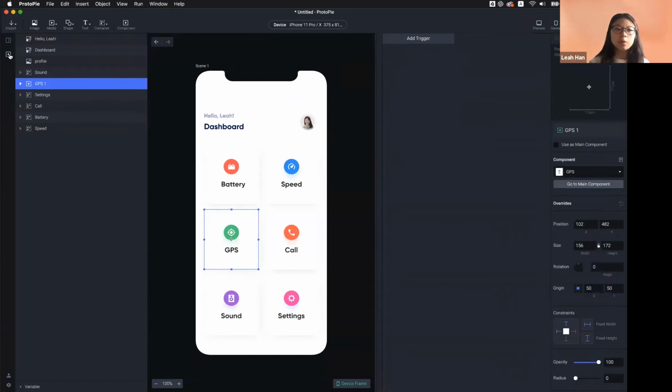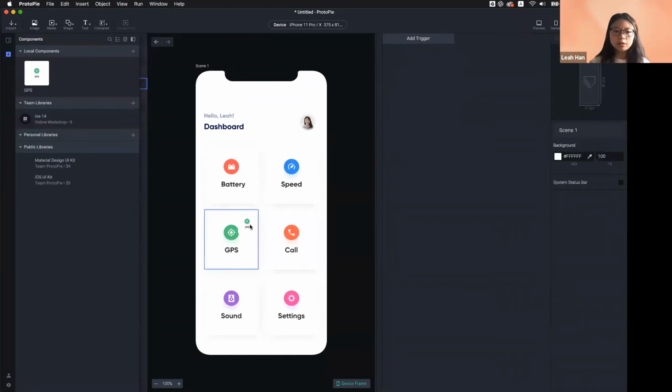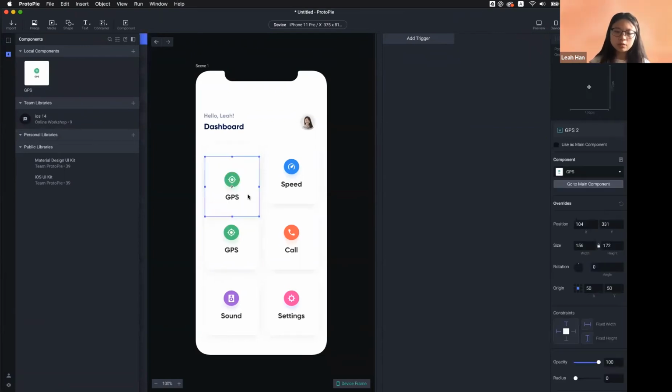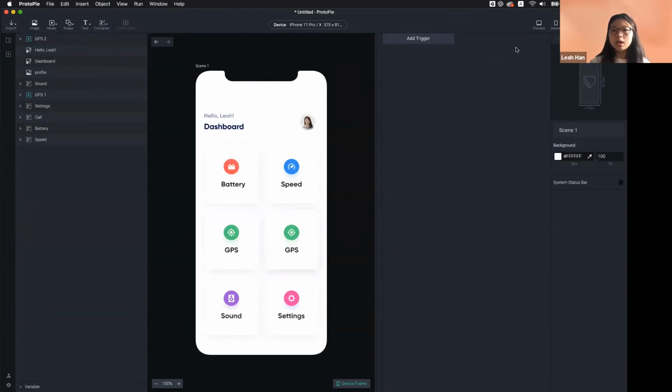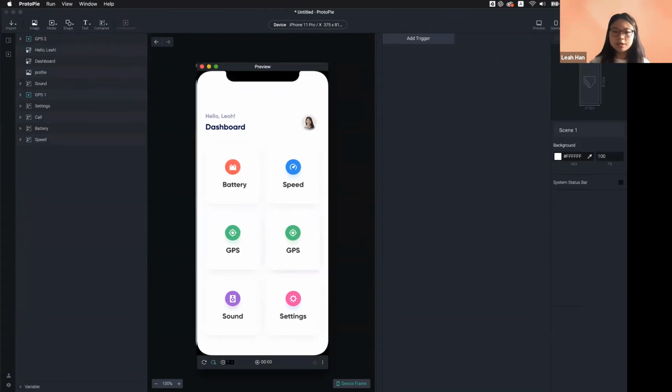After you make a component, you can drag and drop it to a scene. For example, here. So in this case, I don't need to make interactions again. As you can see, the interactions are already included in this component. So components in ProtoPie mean a set of layers and interactions. Maybe for graphic design tools they're only static designs, but in ProtoPie, it includes interactions.